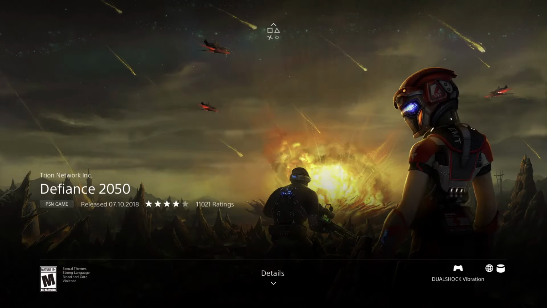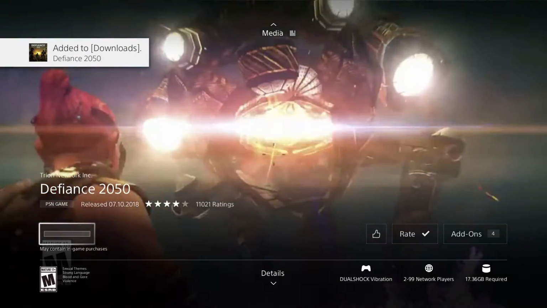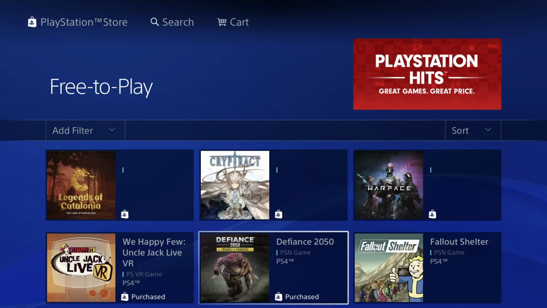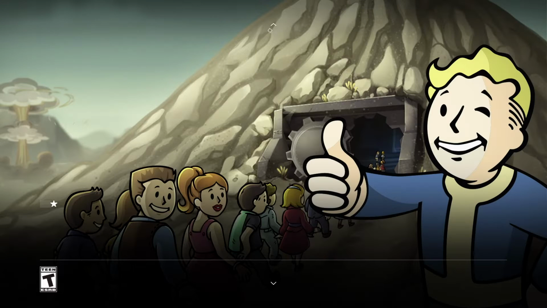Then we got 2050, which is also free. And we're gonna press download. This game isn't too huge, but not too small. It's 17.36 gigs. So get ready to wait for that one to download. Then we have a Fallout Shelter.